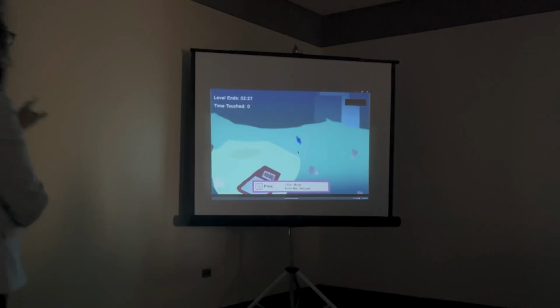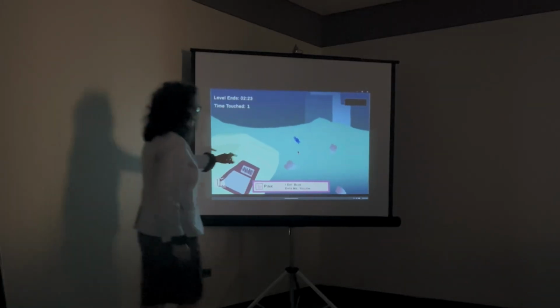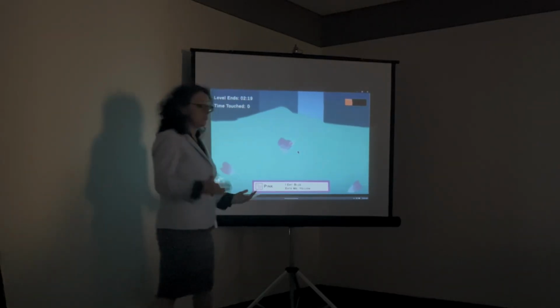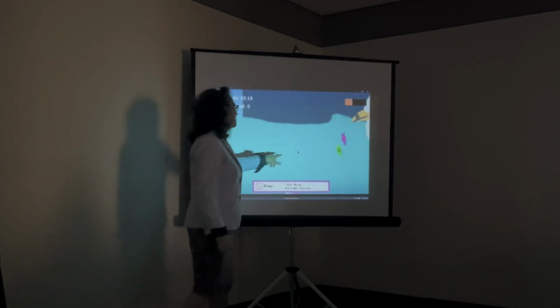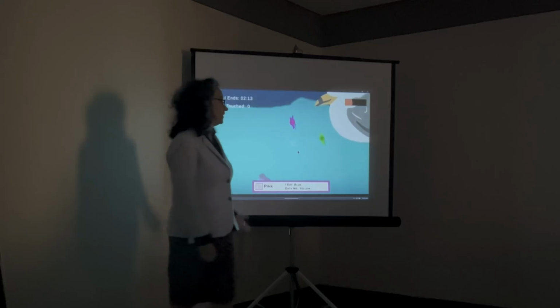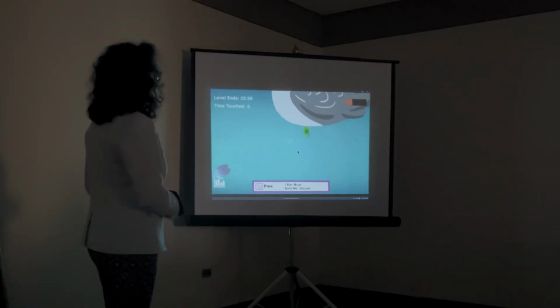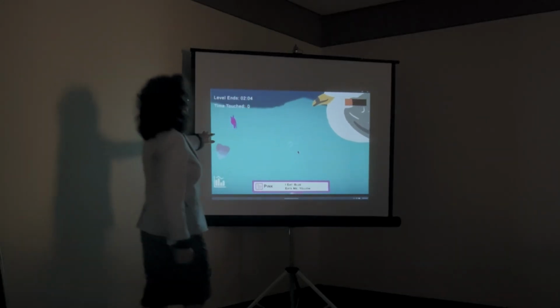And you have 3 minutes before you run out of energy in your body. And this is you. That is a beautiful algae. The other ones are supposed to be beautiful, but the artist, the student, learned how to animate while we were making the game, and didn't have time to implement. They did the animation, but didn't get them into the game. So these other things are algae too.